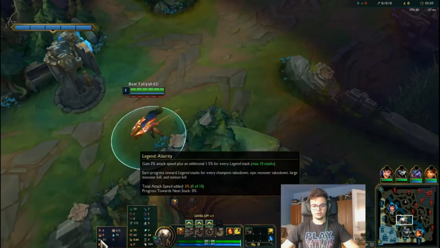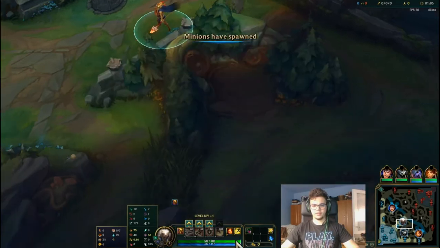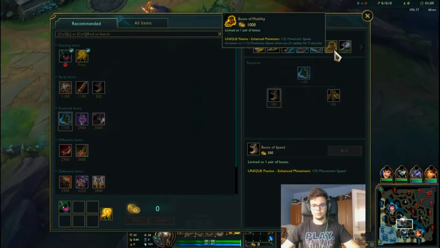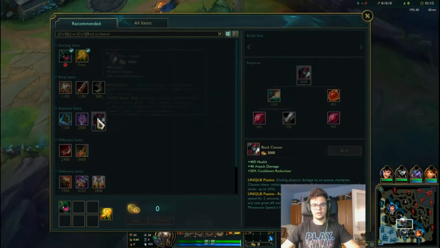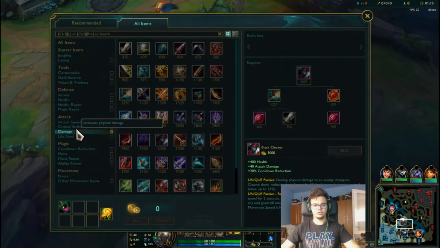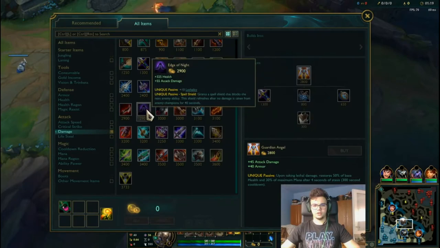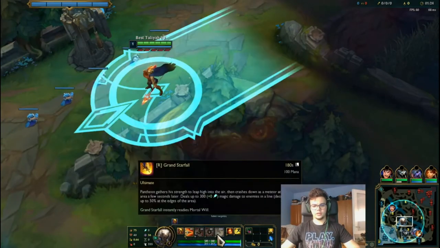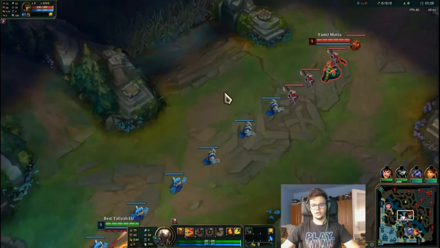I'm playing with Conqueror, Triumph, Legend Alacrity, Cut Down, Biscuit Delivery, Timer Tonic and these rune stats. I'm going for probably Mobi Boots or Mercury's Treads depending on how we are doing in lane, into Black Cleaver, into something like GA or maybe some other item depending on needs, maybe Edge of Night, we're going to see. I'm gonna max Q, then W, then E, or E then W, we're going to see. I'm gonna try to keep a steady lane.